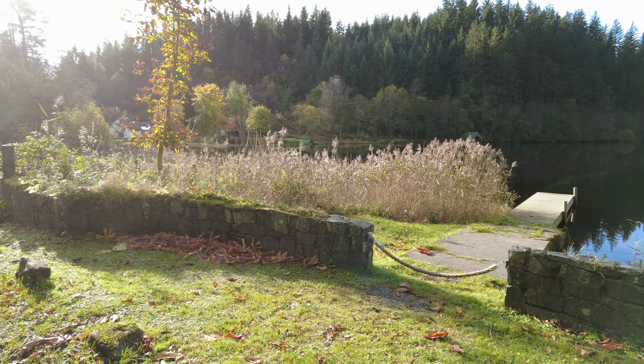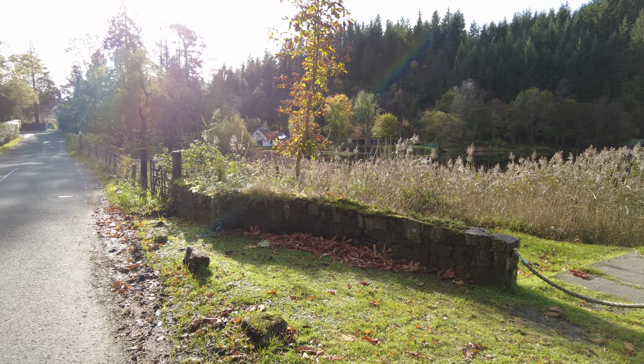I've just walked along the road that runs along the side of the loch. Probably hadn't even gone 50 yards, and there's another jetty in another private garden. So we'll be a bit more respectful this time. We won't cross over the boundary. We won't go into the private area. But you literally are on the roadside, so it's fairly easy. Just need to get off the actual tarmac and onto the grass.